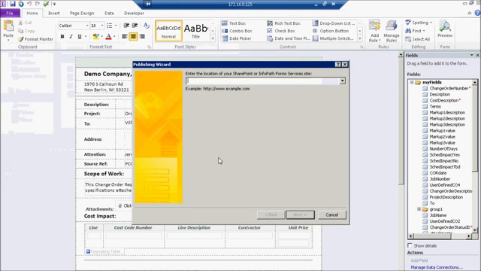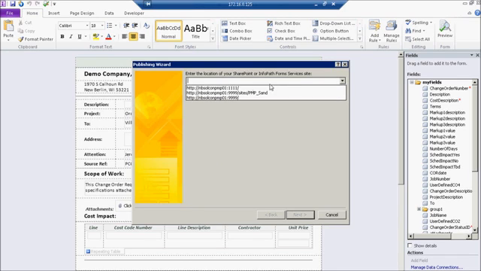Then the next thing it's going to ask you for is the location of your SharePoint or InfoPath Form Services site. So this can get a little bit confusing because it's not the site that you're actually going to use it on, it's the location of Form Services. So in my case, that is going to be the 1111 port.